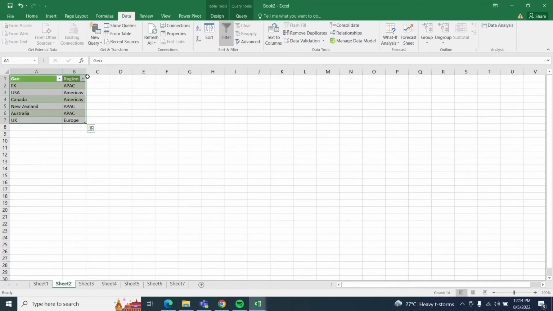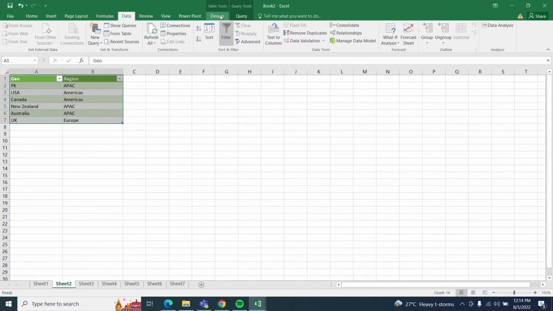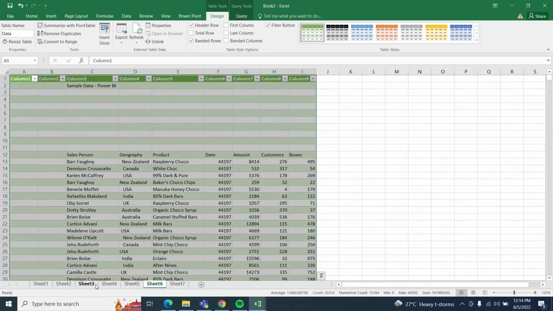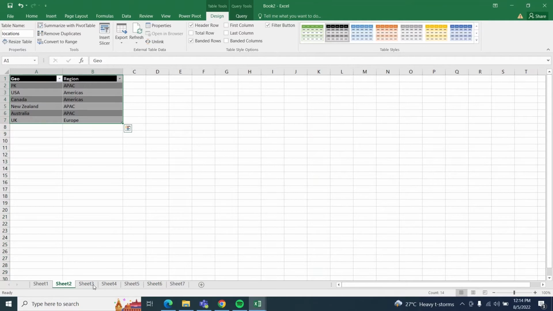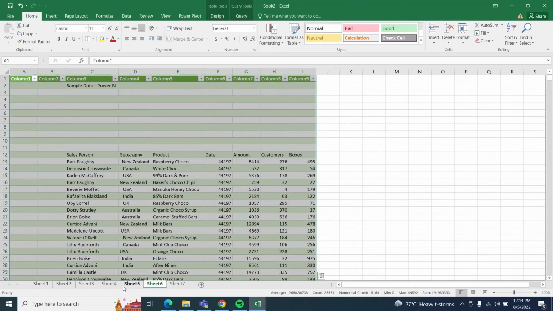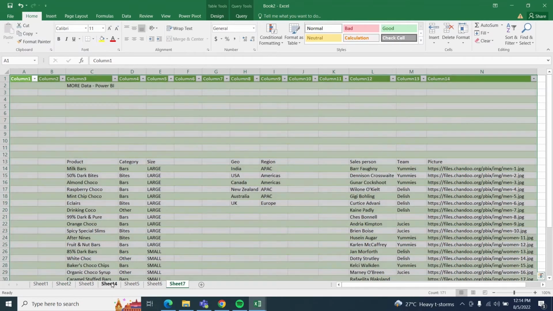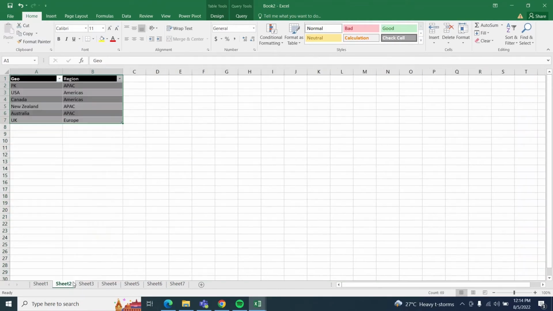So you can apply some changes here, and you can apply some design if you want. This is the area where you can apply changes as per the expected results you are looking for. Let me navigate again to my data, and if I move to my original sheet, let me show you here. Again, let me delete some of the sheets. I'm just hiding them now, as I'm not interested in this one.